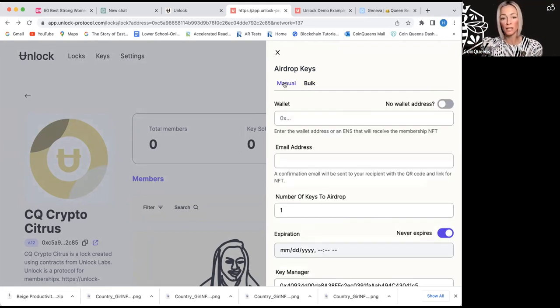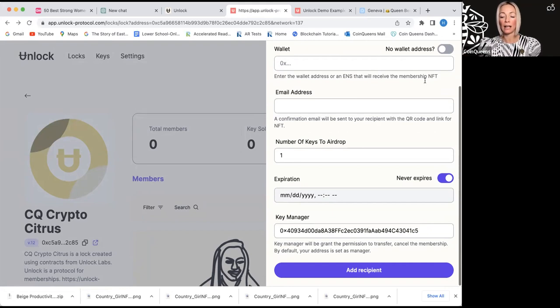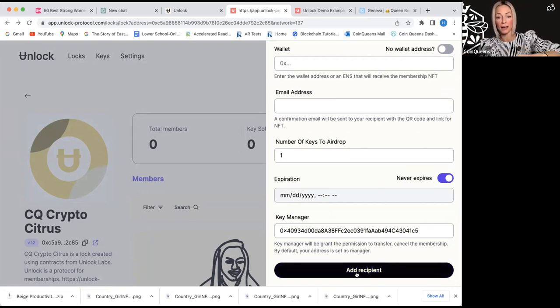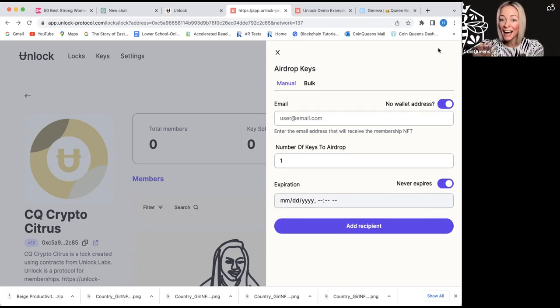If I wanted to manually do it, I could just put in one wallet address at a time, and then you scroll down and add recipient, and then it'll keep adding people. So if you wanted to do just 3, you're like, I only have 3, I don't need a CSV for that. It'll put them underneath that add recipient button one at a time. And then you can airdrop them all at once. So you're paying for one transaction fee. Again, on Polygon, it's pennies. But if you don't have a wallet address, you click that.